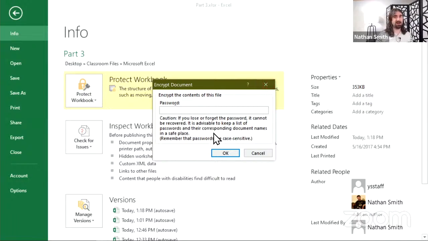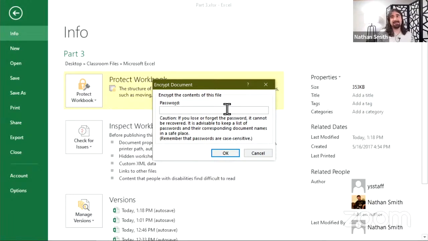By the way, I guess I should say, I haven't found this to be entirely reliable. Sometimes it just doesn't seem to work. So if you're using this, test it out and make sure it actually worked, that it actually asks you for the password before it opens the file up. Because it doesn't seem to always work for some weird reason.